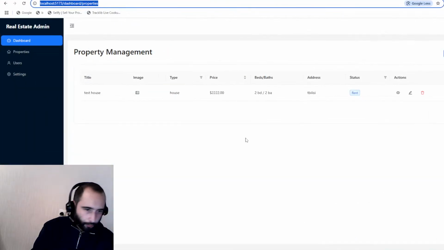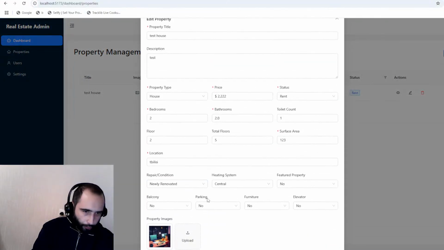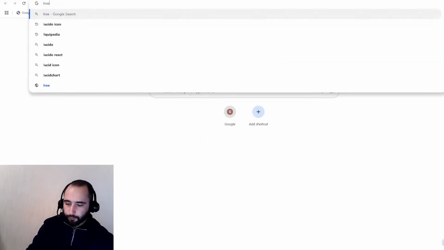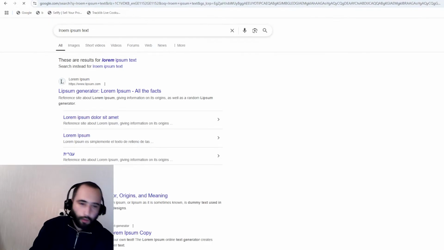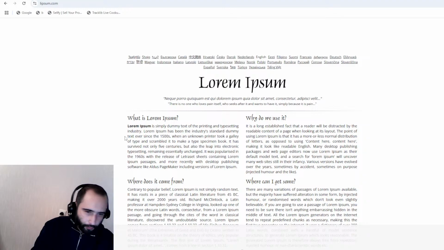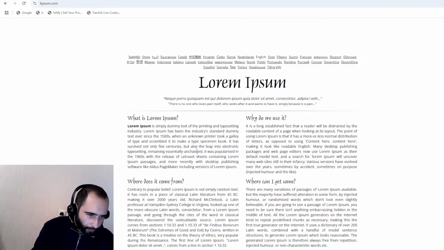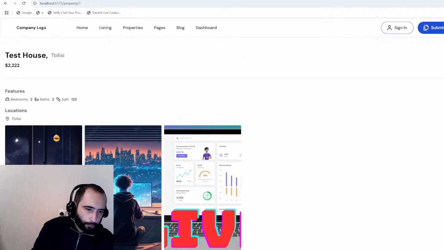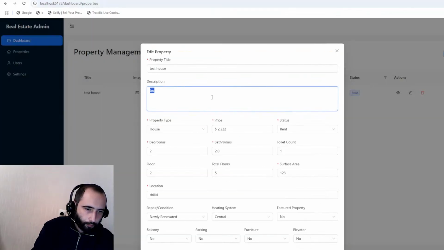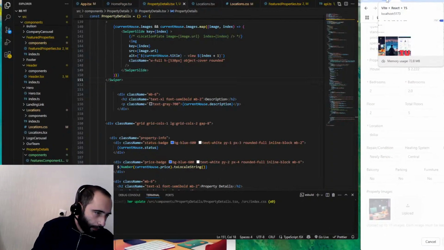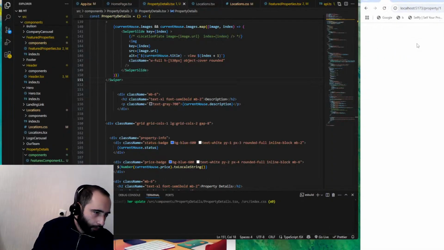Where is the dashboard? Let's edit the description here. Generate the famous lorem ipsum text, dummy text. Save changes and let's see how it looks.